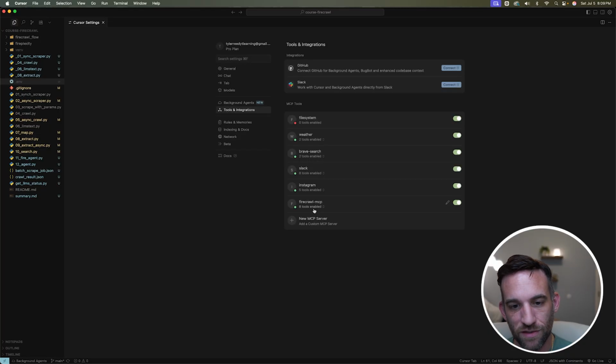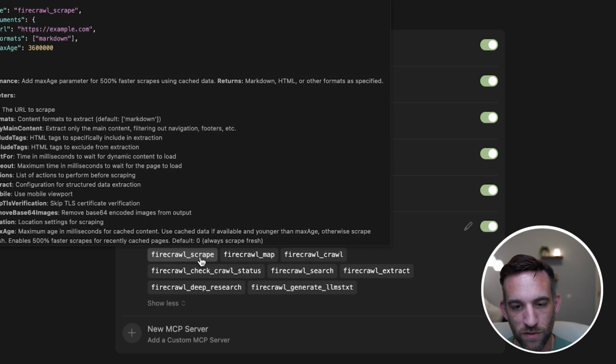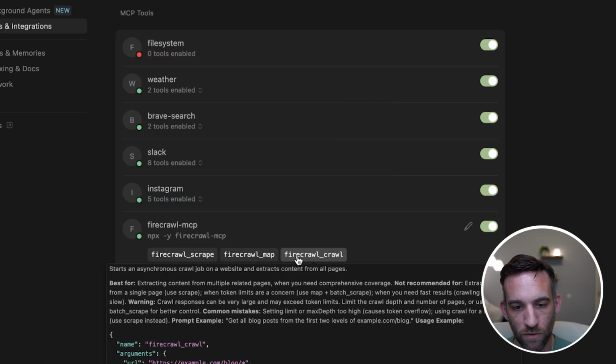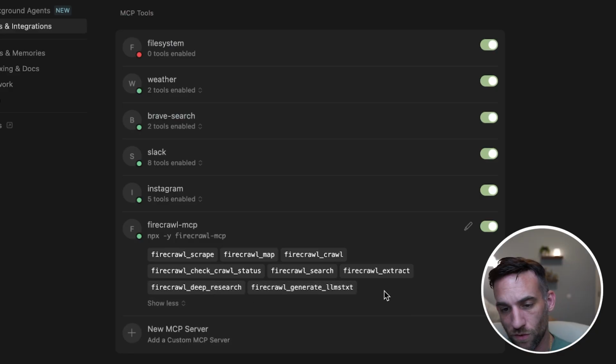But make sure spacing is very crucial here. If you don't have commas or you have extra commas, it's very crucial to have the syntax exactly right for this. Okay, but anyways, if we come in here, you can see all of the tools available, and a lot of these are just the endpoints. So we have scrape, map, Firecrawl, Firecrawl extract, search, deep research. We didn't really go over that, but then also generate LLMs text.